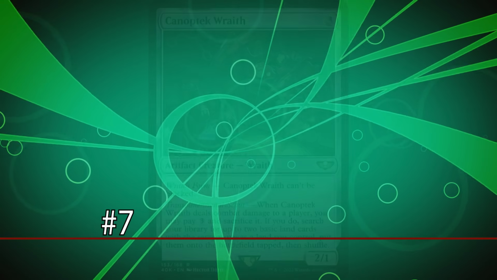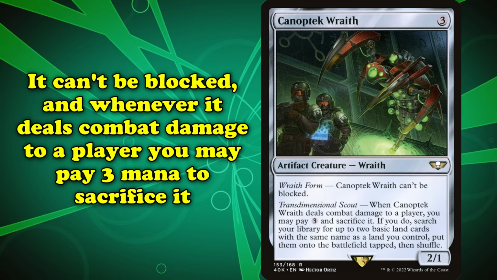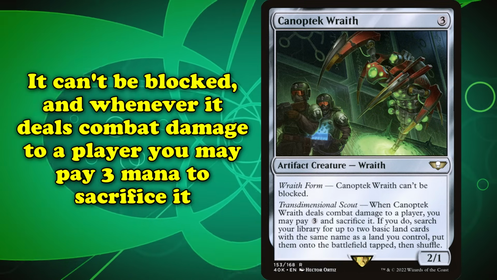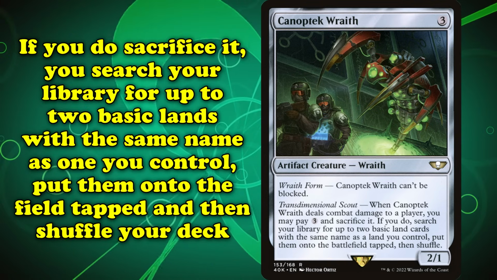And at number 7, we have Canoptek Wraith. This is a 2/1 Wraith artifact creature with a mana cost of 3. As printed, it has the abilities where it can't be blocked, and whenever Canoptek Wraith deals combat damage to a player, you may pay 3 and sacrifice it. If you do, you search your library for up to 2 basic land cards with the same name as a land you control, put them onto the battlefield tapped, then shuffle.